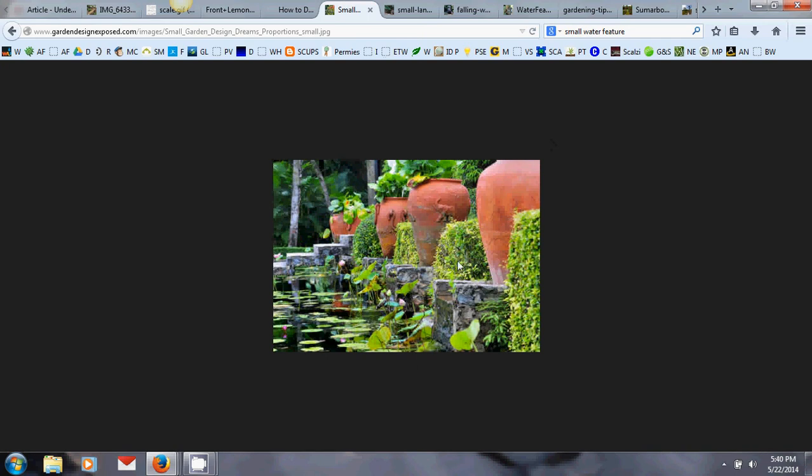And this is something that I feel like was nicely to scale. I'm just using a few small examples here. Large pots, people tend to be kind of shy about using really large pots, and you'll see sometimes where someone will have a pot sitting in the garden or on their patio, and it'll be really tiny and it kind of gets lost and people don't notice it. So sometimes it's worth spending the money or making it yourself, getting or recycling something to make a larger potted feature that's going to stand out.